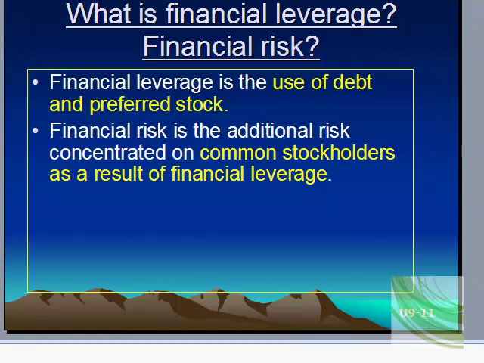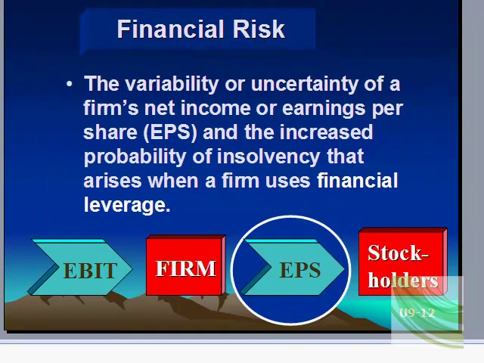Financial leverage is the use of debt relative to equity. Financial risk is the additional risk if the company takes on too much debt. Let's say it's 50% debt and now it decides to finance with 30% more, so it has 80% debt. That puts a burden on the stockholders, because as the firm borrows more money, the cost of capital goes up, and the stockholders also bear that risk. So it increases two types of risk. Basically, it increases the financial risk, and of course no creditor is going to lend without asking for more return. So the variability and uncertainty affect the earnings per share.